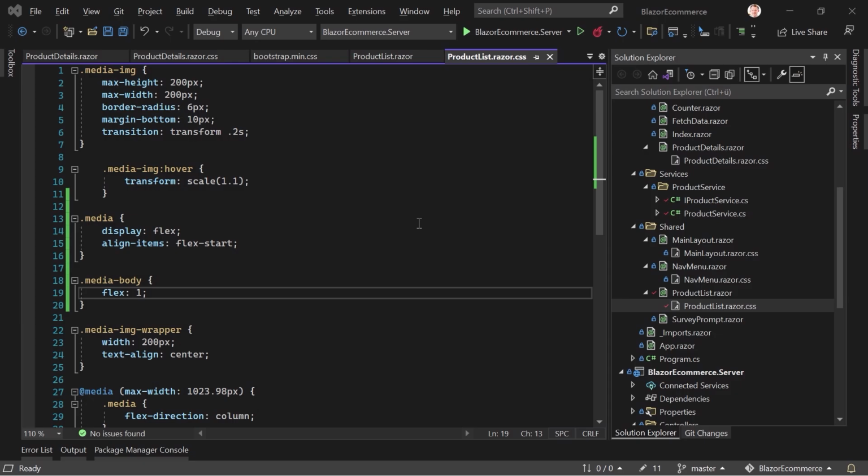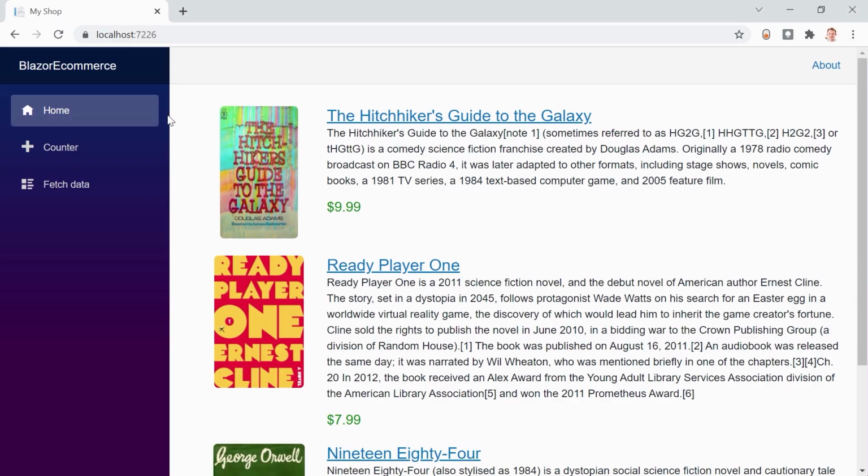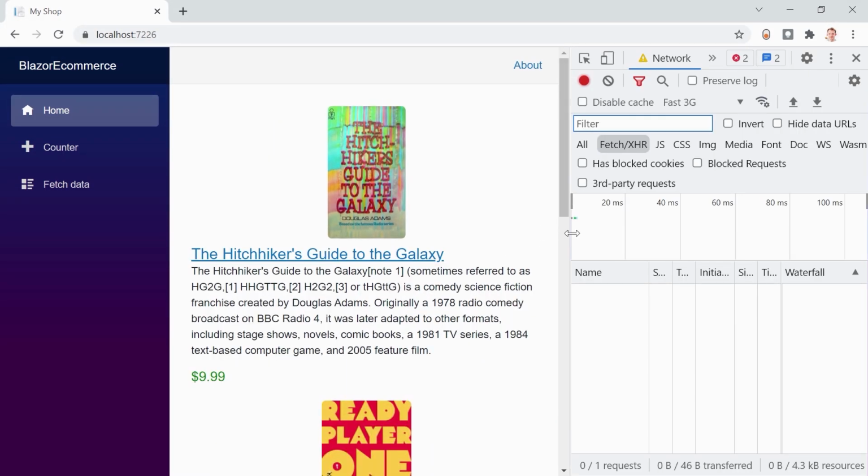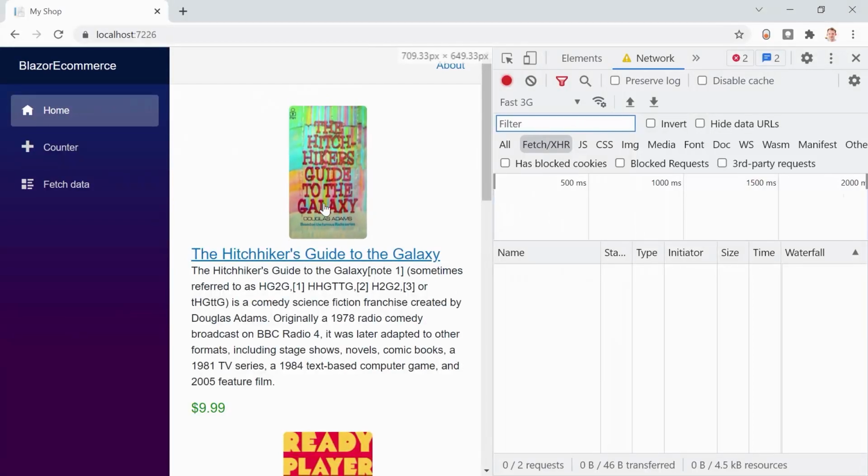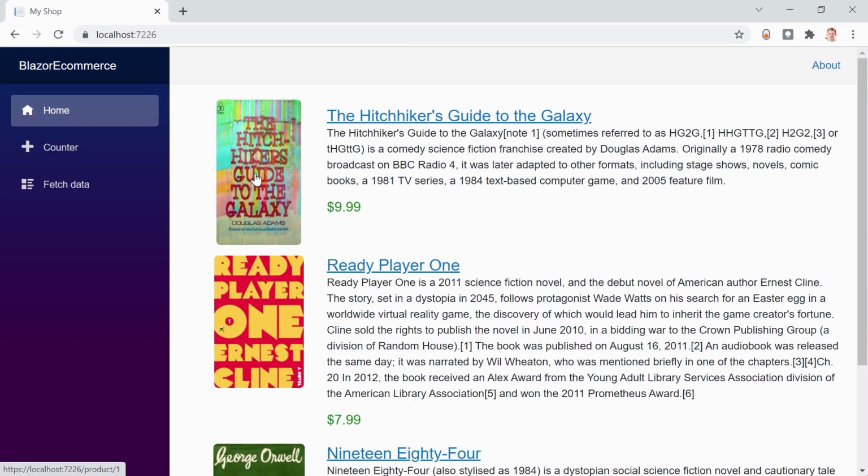And now let's have another look. Yeah, it already reloaded. This is the great thing of the new hot reload. Now it looks better, and in the case we have less space, then we see it as a column. Okay, this is everything I wanted to show you, and now let's continue.